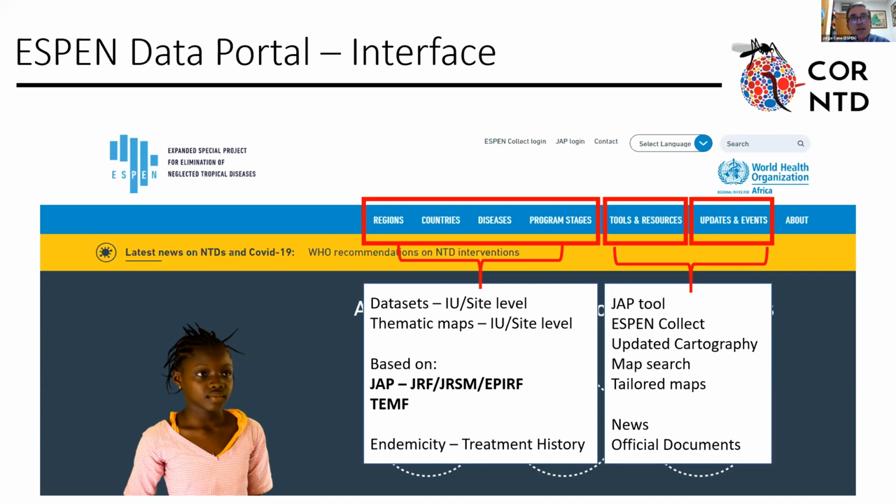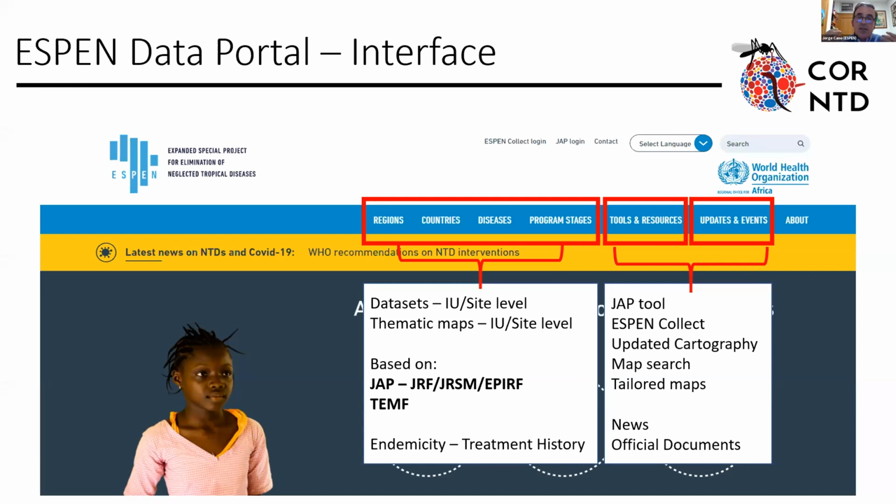There is another block, which is very important and probably less known by the audience: a suite of tools and features for countries to report their epidemiological data. For example, the ESPEN Collect tool facilitates how the data is collected in the field and how it is stored, saved, and processed within the system. We also have a feature to make it much easier for countries to submit the joint application package form. This is the joint application package upload tool, which guides countries and partners through the validation process of the joint application package form.